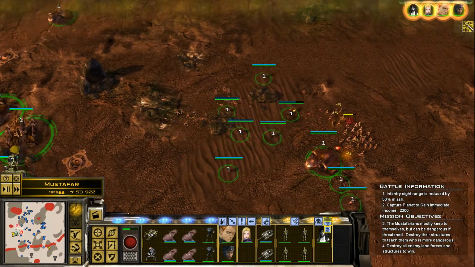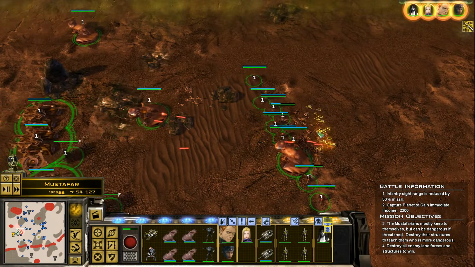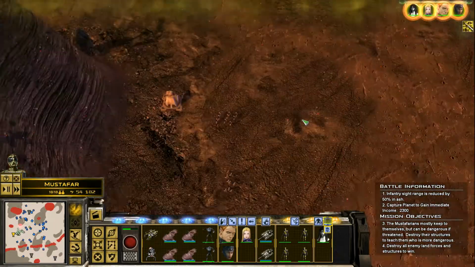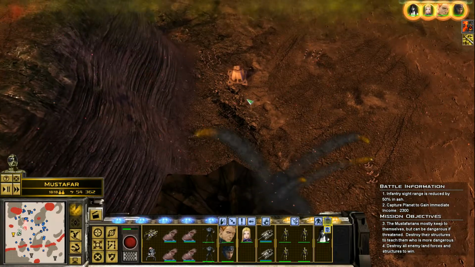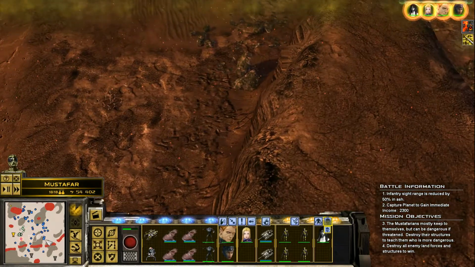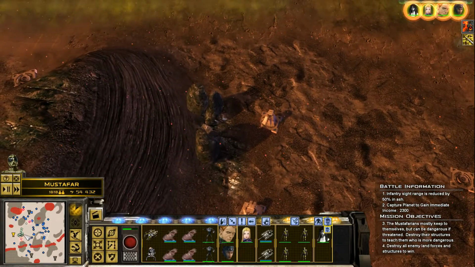Commencing attack. There we go. Look at that, locked on. Massacre. Holy crap. Really just one? Down here. Yep, down here. We lost a build pad.